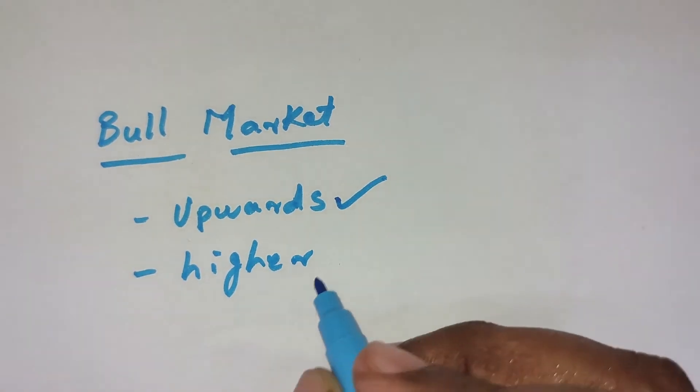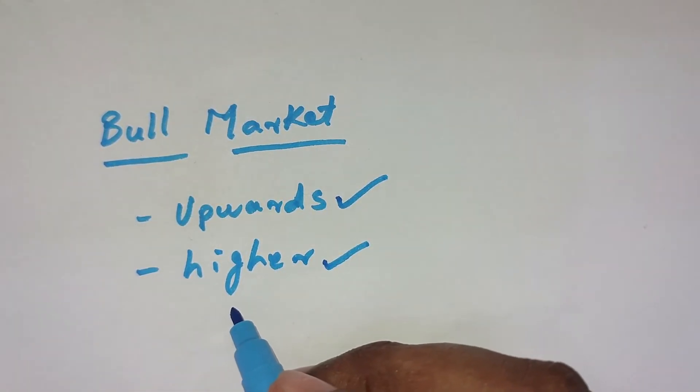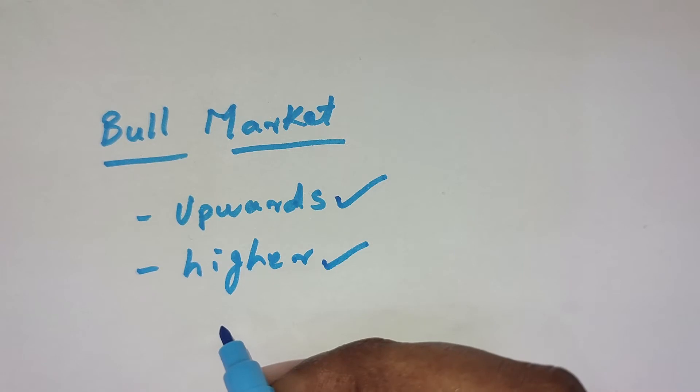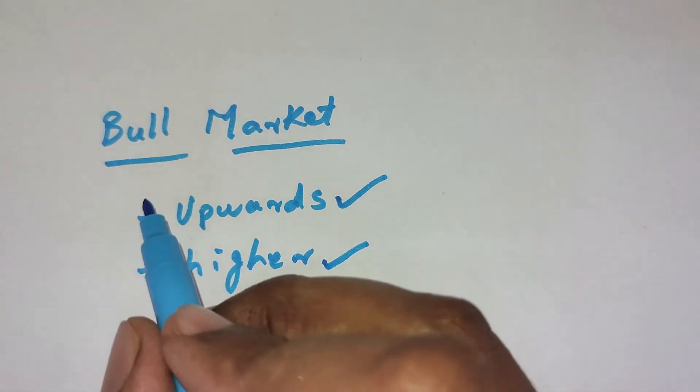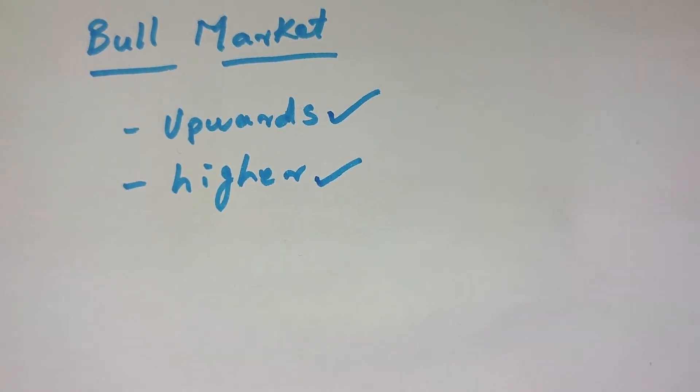In a similar way, the stock prices will get higher, will keep on getting higher in a financial market - be it stock price or in securities or cash or whatever. In any finance market, if the stock prices are rising up high continuously, effectively, or is a case where it is expected to rise sooner in the near future, those kind of markets we refer to as bull market.